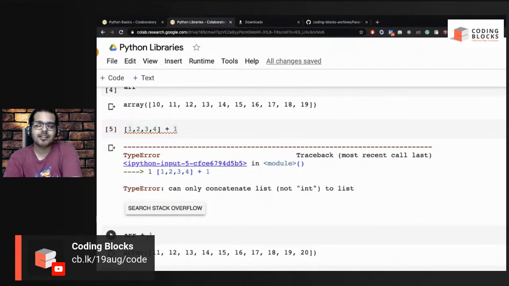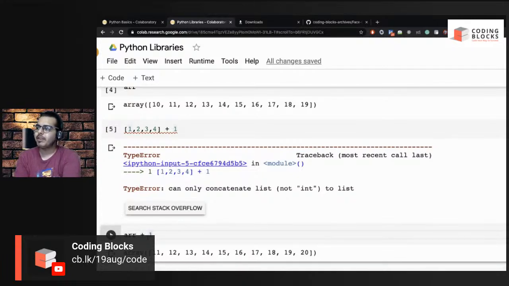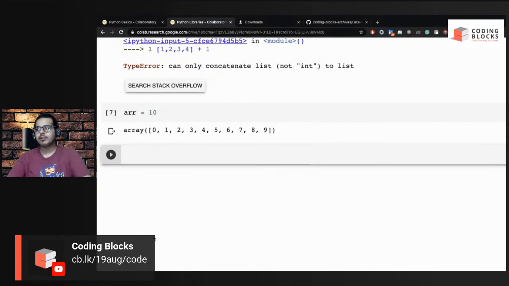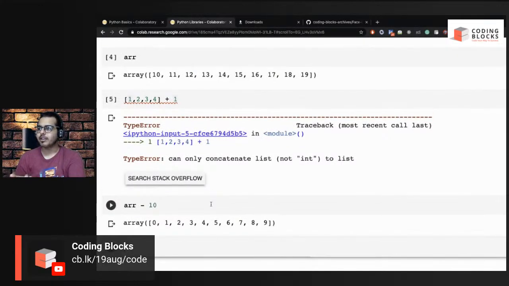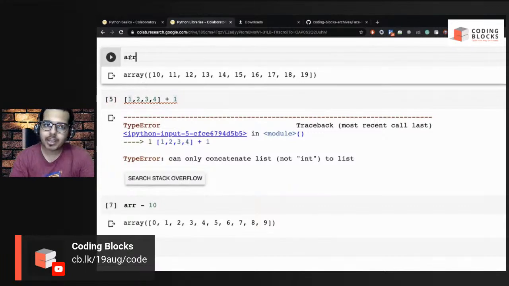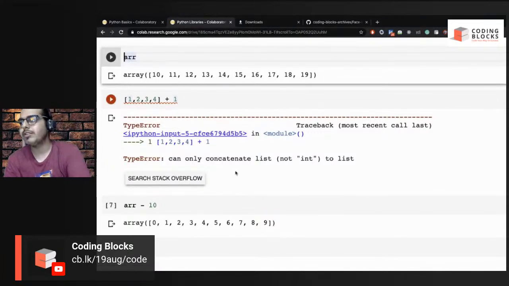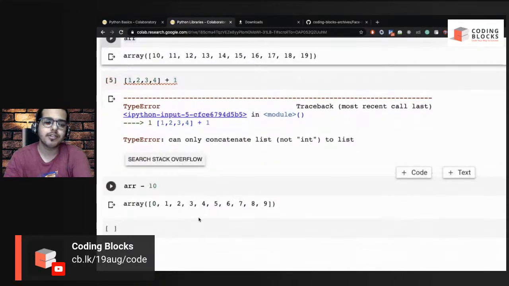So the behavior that we actually wanted, this NumPy library can give this behavior, right? If you are adding 1, or if you are subtracting 10 from all the elements, you can see this thing, right? This was the most important thing in machine learning. You are adding some vectors, and in Python, you actually cannot add vectors, because a list cannot be added to a list. It will get concatenated or appended, or maybe it will give you an error. But the numpy array can provide you these functionalities. So that's why we generally use the numpy array.